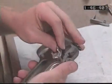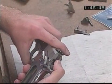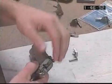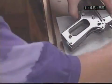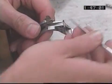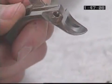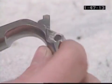Okay, now what we're running into is that whenever I first put the safety in there, the back of the hammer is riding up against the front of the beaver tail. This is something that doesn't happen very often, but you can see right here where the radius part of the back of the hammer is hitting that. It's keeping the grip safety from fitting up all the way against the frame and letting your safety drop in. So what would you do about that?